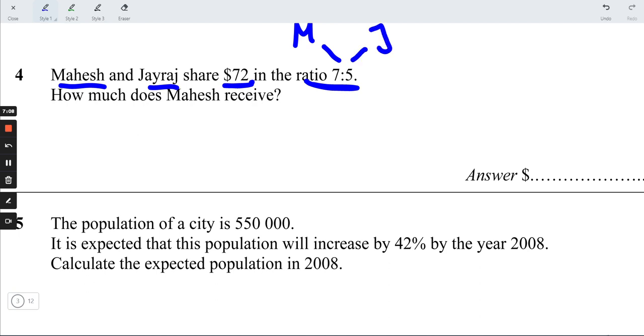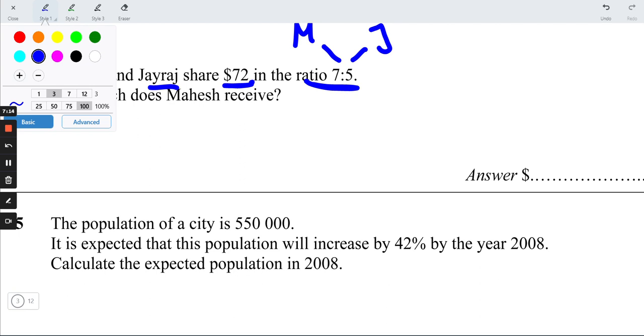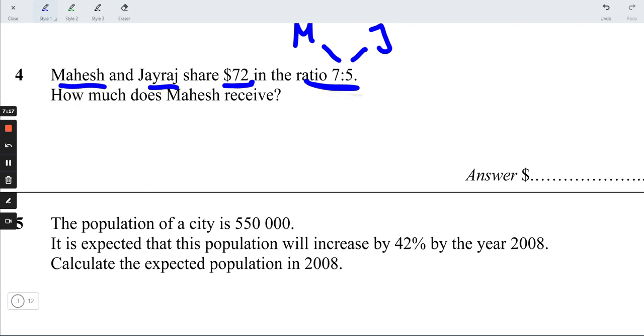Now to share this amount in the ratio, we are going to find how many parts in all we have in this ratio. So we will add them, because this is the first part of my ratio, 7. This is the second part, 5. The total parts are 7 plus 5, which is equal to 12. So we have in all 12 parts, and we need to know how much each part equals in dollars. So what we will do is no more than dividing: 72 divided by 12. In this case, you could use your calculator to find the answer, and the answer will be 6.